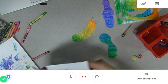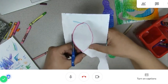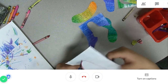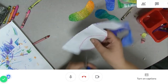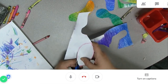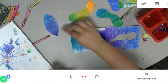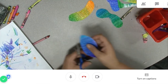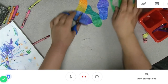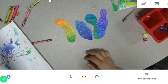And now my eye shape. Oopsies. The eye shape felt a little choppier on the edges, so I'm just going to go back in with my scissors and clean that up a little bit. So you don't have to have the same shapes as me. You're going to have different shapes than me. But let's see how we're going to arrange them now.